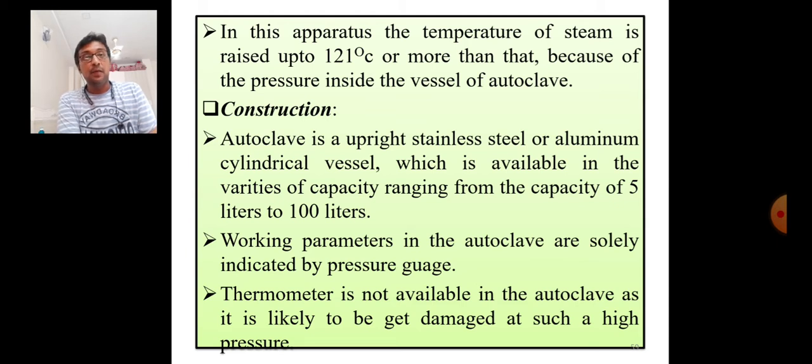ट्राय टू अंडरस्टँड. वी नो व्हेरी वेल की ऑटोक्लेव मध्ये काय होतंय, हॉट स्टीम इज गेटिंग जनरेटेड. दॅट हॉट स्टीम इज रायझिंग अप टू द टेम्परेचर ऑफ 121 डिग्री सेल्सियस अँड मोर दॅन दॅट. आता ही जी स्टीम तयार झाली याचं टेम्परेचर 121 डिग्री सेल्सिअस आहे का त्याच्यापेक्षा जास्त आहे हे जर आपल्याला मोजायचं असेल तर हे आपल्याला फक्त प्रेशर गॉजवरनच समजेल. आपण इथे थर्मामीटर वापरत नाही.